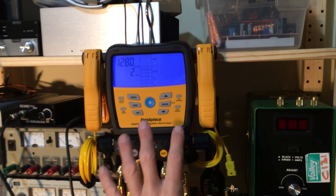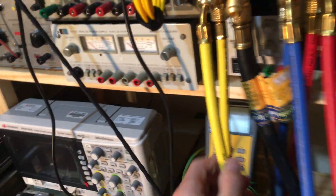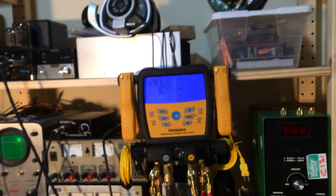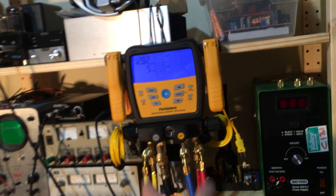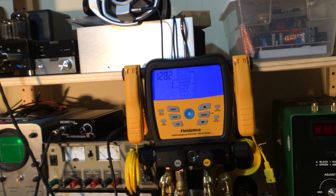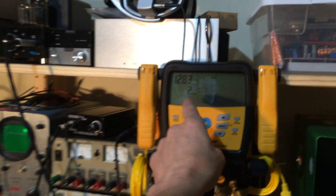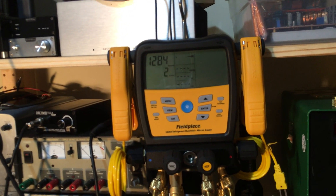These are brand new Yellow Jacket hoses — Yellow Jacket brand new out of the bag, charging hose plus, rated to 800 psi — and they fail. For HVAC guys working on hard line sets, this is one of the reasons why you do not use vacuum hoses when trying to do a vacuum decay test. Down to 101 microns, sitting on the vacuum pump all night, brand new gauges, brand new hoses — and in 15 minutes it decayed back up to 1200 microns. That's a fail.